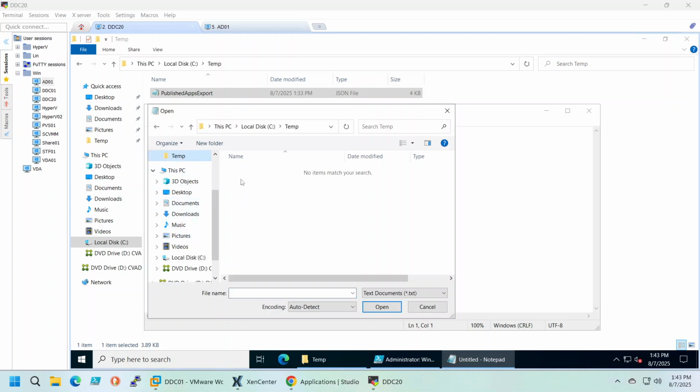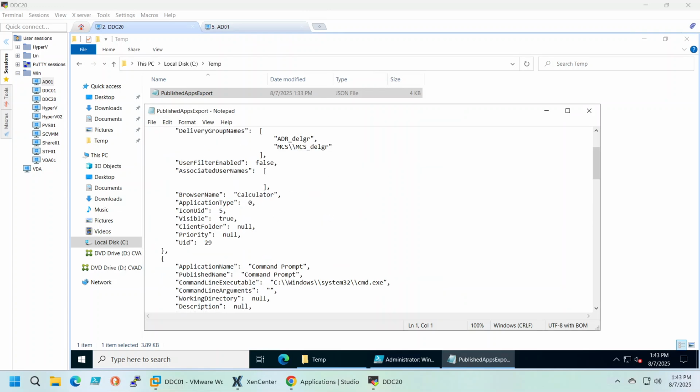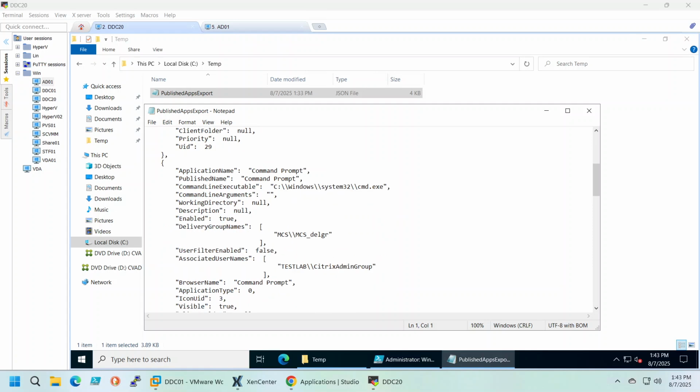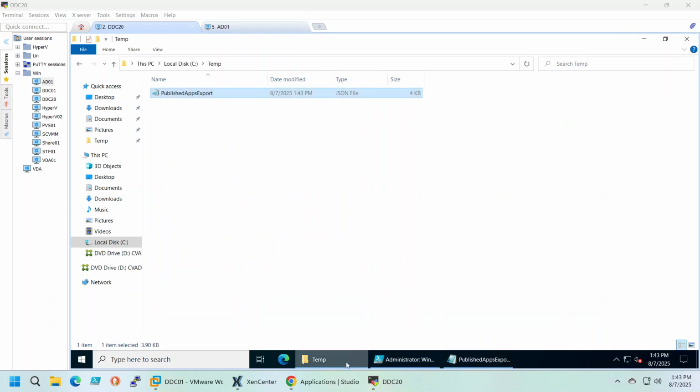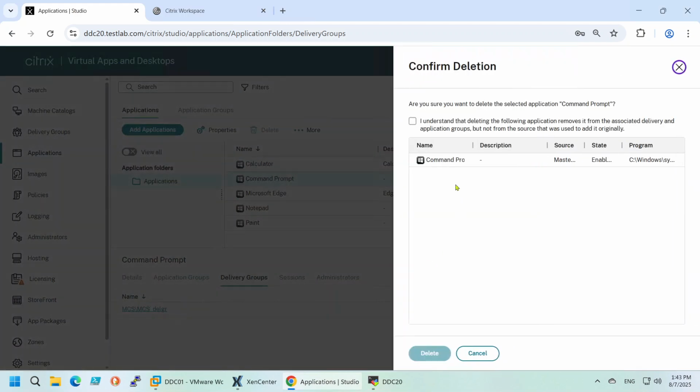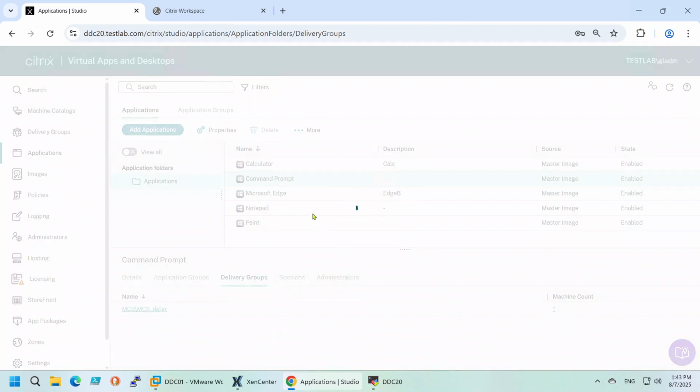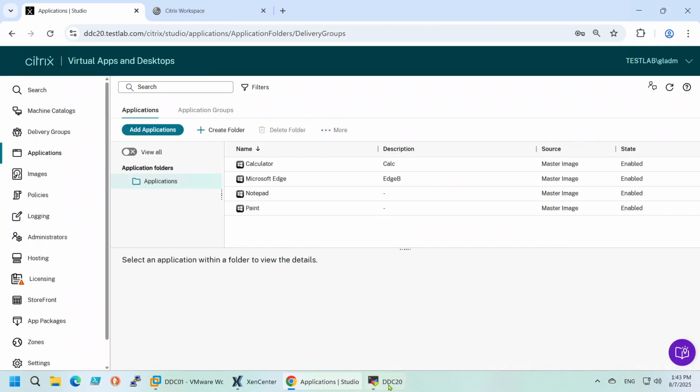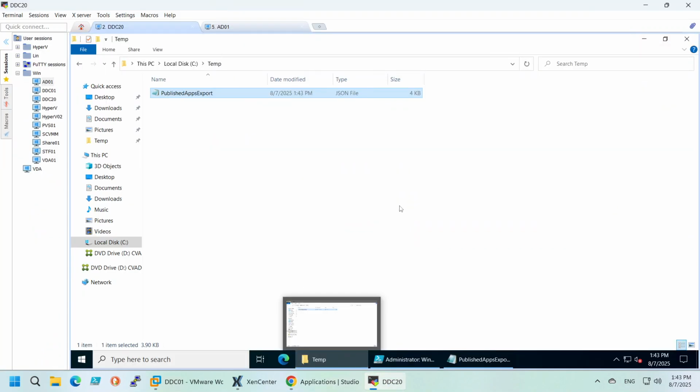It was in C:\temp. All files, because it's a JSON file. And let's mess up. So the command prompt, let's add a 2 here. It's fine. Save. Let's delete the command prompt. Okay, understand, delete. Okay, and then let's execute the script one more time.